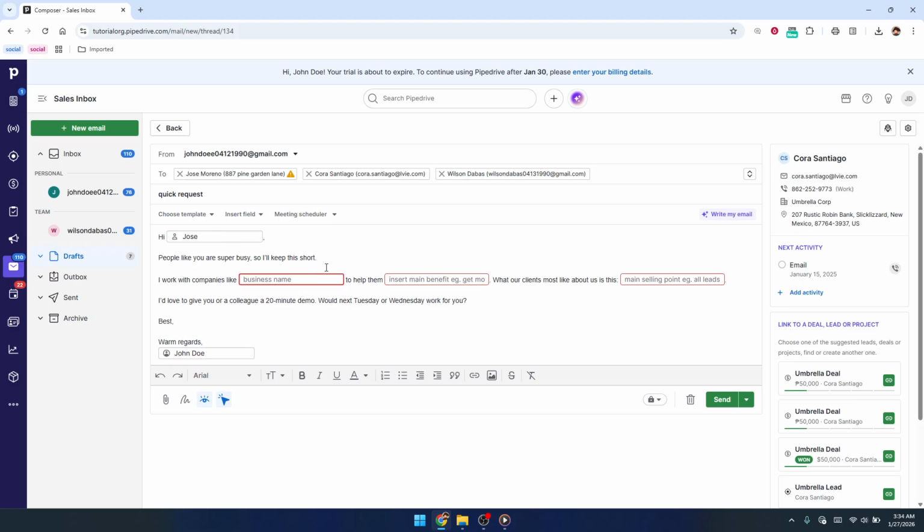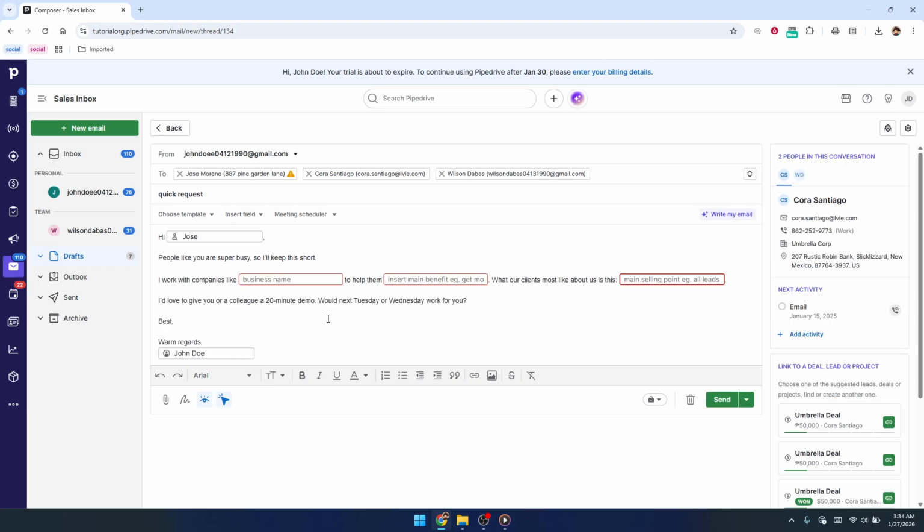Before you send anything, take a moment to scan through the email. Even though it's a template, you may want to customize a line or two so it feels personal and not generic. Check that names are correct and that the message still makes sense for this particular group of prospects. When you're happy with everything, go ahead and click Send All.